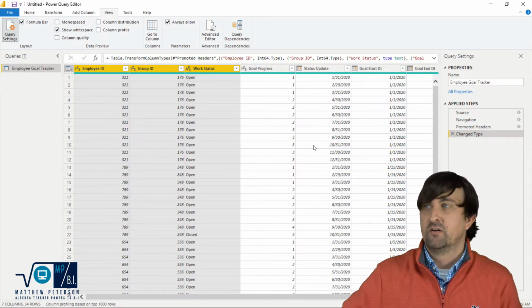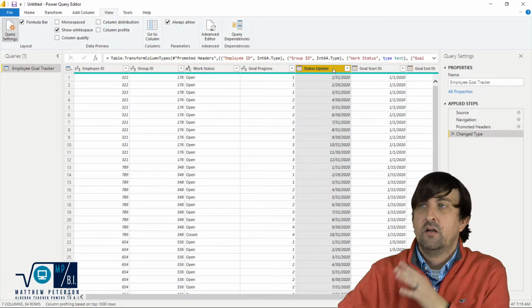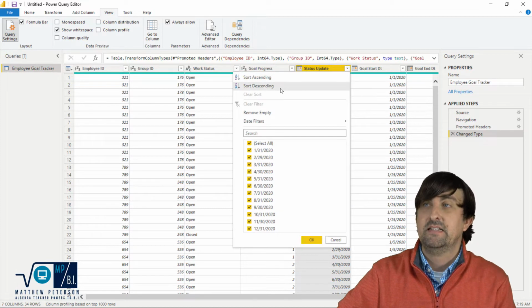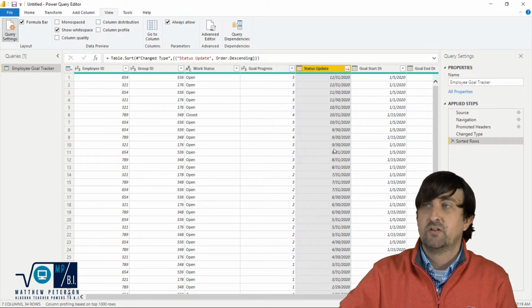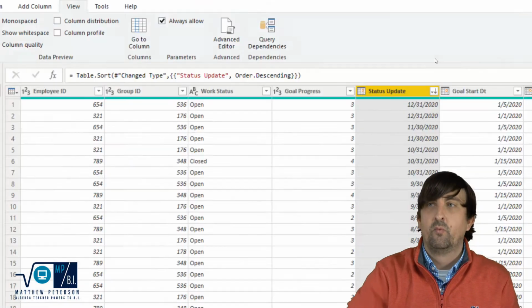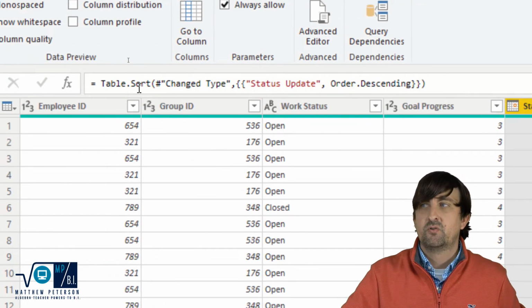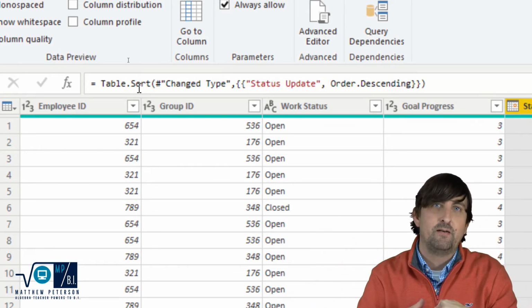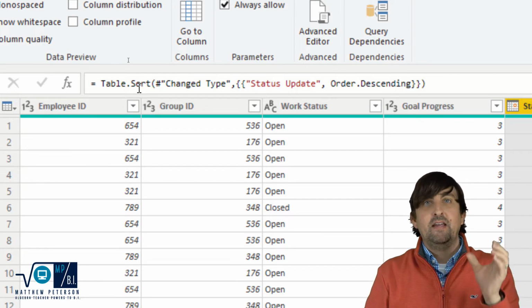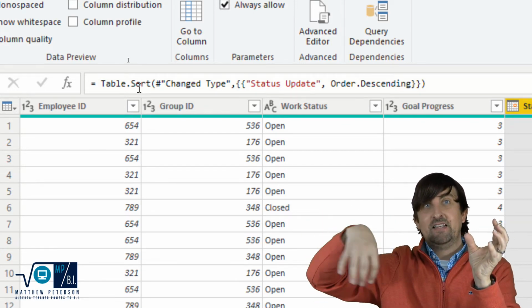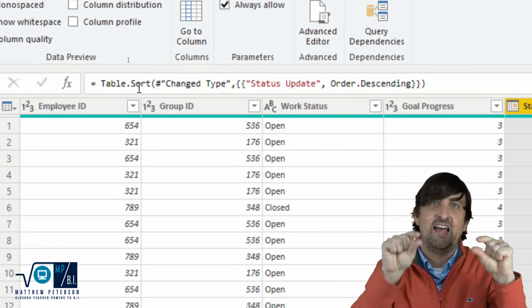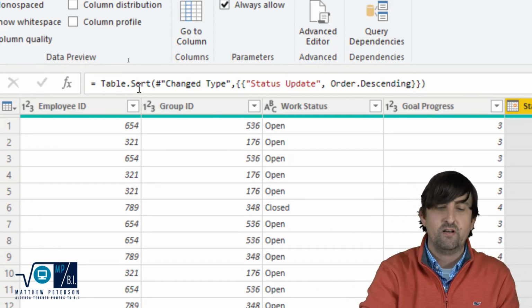So let me show you how the fix works. We're going to do the sorting here, and it is going to be sort in descending, so we see the newest first, then the latest. And then what I have to do in the formula bar is wrap this Table.Sort in Table.Buffer. We're going to put it inside the Table.Buffer selection. So that way it knows, hey, what happens in here, I'm going to store this, and then all of your steps underneath are going to look at this exact picture of your data in the Power Query Editor.